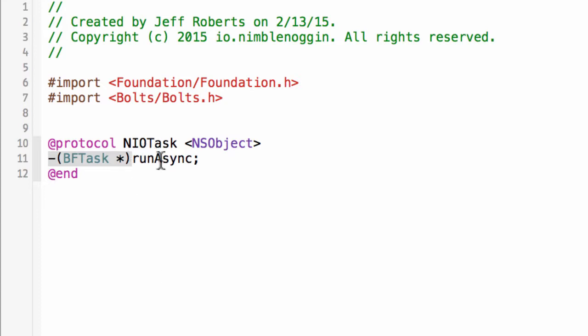So every task must implement a run async method, the equivalent of the execute. For now, let's ignore what every task returns. This has nothing to do with the command pattern. This has to do with the Bolts framework and is the subject of another video series, but we're not going to talk about it at all in this.